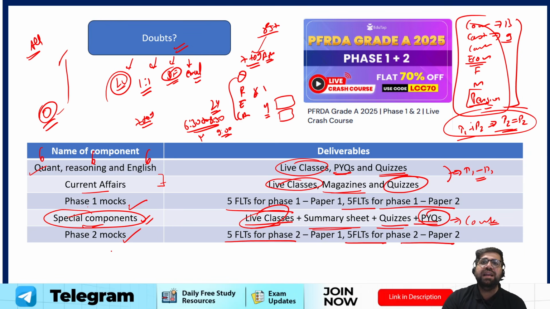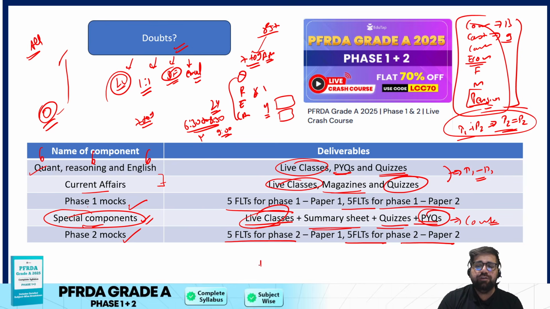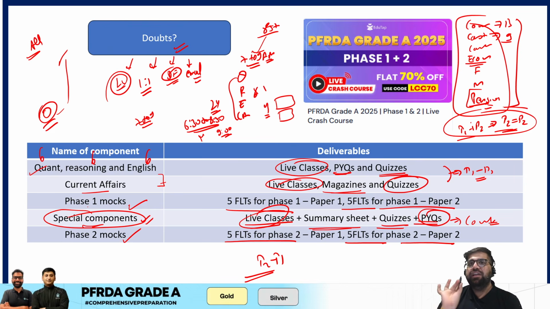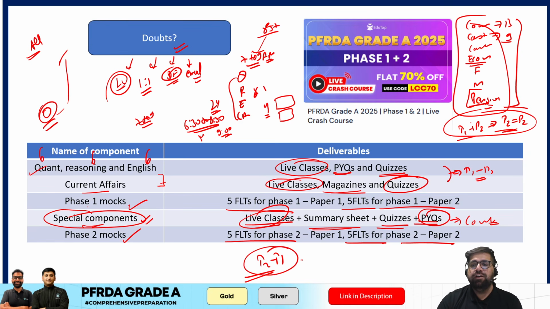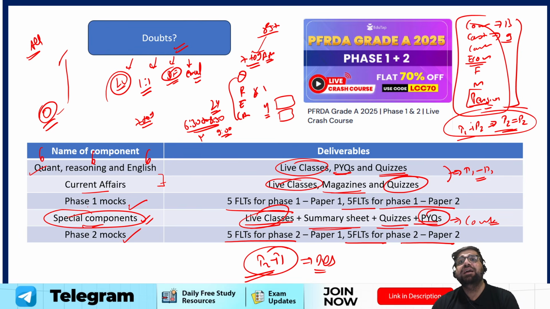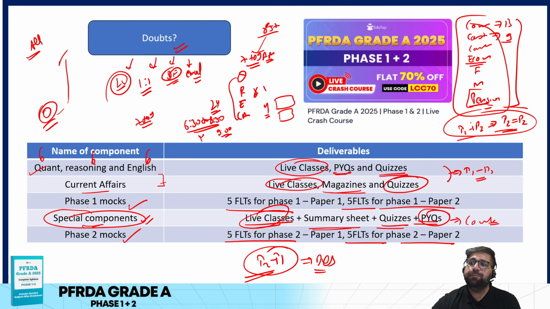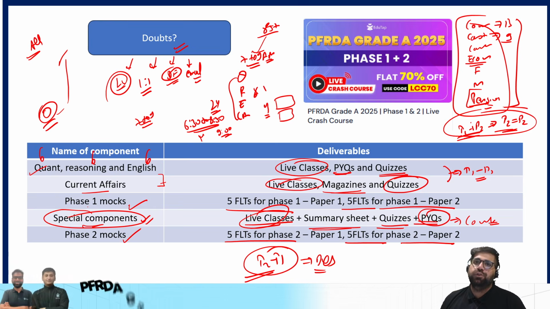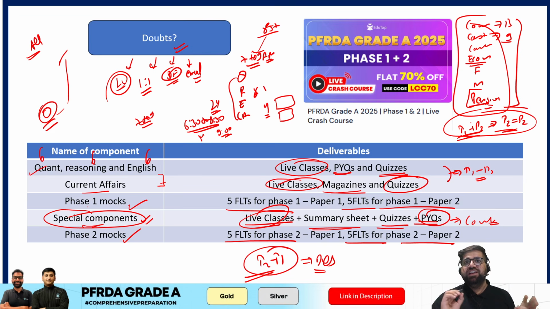And don't worry, we will again conduct some live classes once your phase 1 is conducted, but those live classes will only be conducted for phase 2 paper 1. Okay, I again say this particular thing for you. Once your phase 1 is conducted, we will conduct live classes only for your phase 2 paper 1, which is descriptive English. Now you might ask me, sir, why we are not conducting the live classes again for phase 2 paper 2? Because simply we are teaching you for the phase 2 in the initial phase 1 only, because the syllabus is same. So what we can also do, yes, we will make sure that once your phase 1 is cleared, you have to solve all the quizzes which are given in the course.